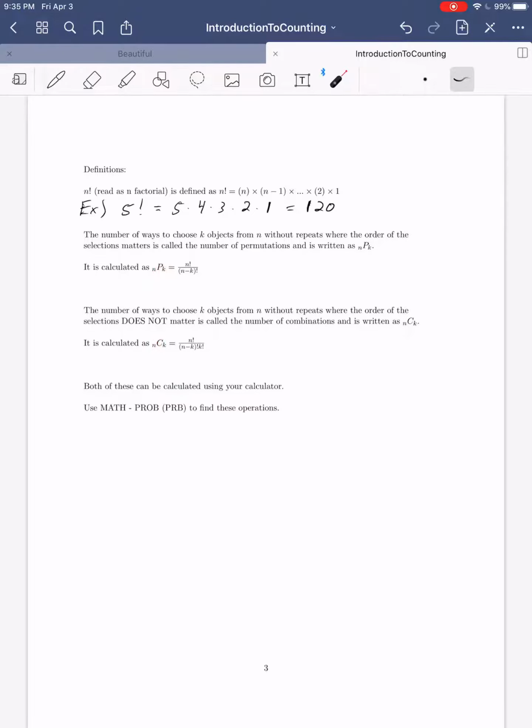We're going to do an example on the next page to let you try that, so you can try it on your calculator and make sure you get the same values as what we get in the video. Let's go ahead and take a look at this last example then.